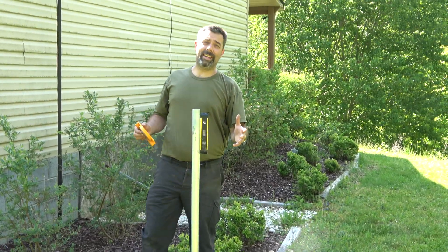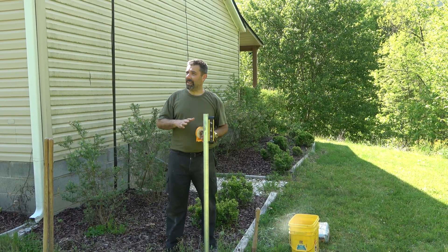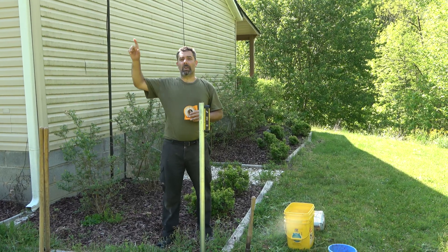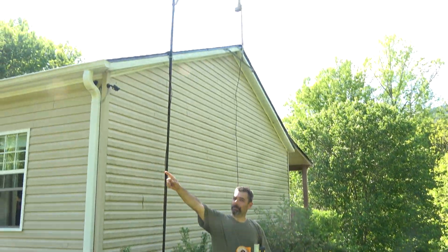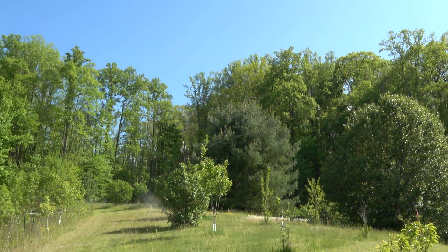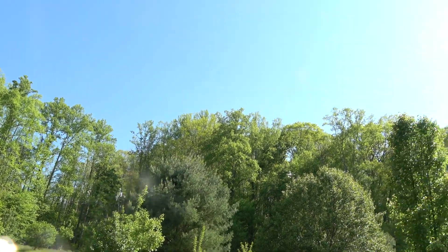Now I'm only trying to get one satellite here initially, and as you'll see here in a second, I'm not even sure I'm going to be able to get it because we're down here in what we call the fishbowl — we're surrounded by mountains on all sides. And even though it looks like I'm going to be able to pull it off, if you look over here, it's actually quite a bit up a hill and there are a lot of trees. So the angle is going to be real close, but we're hoping that it's going to work.